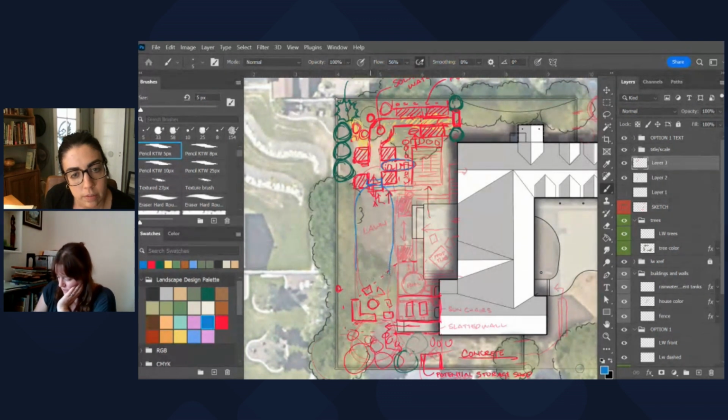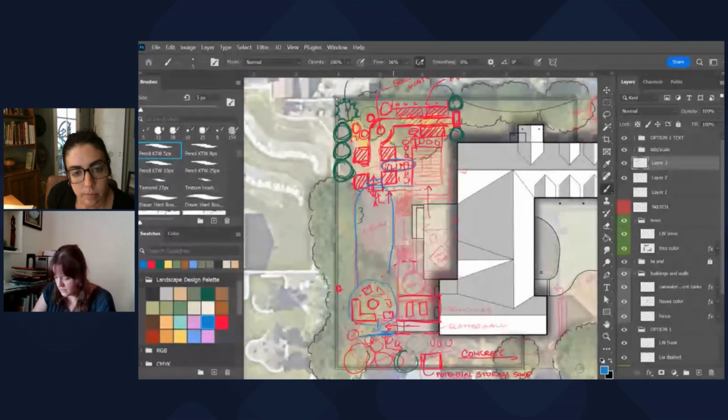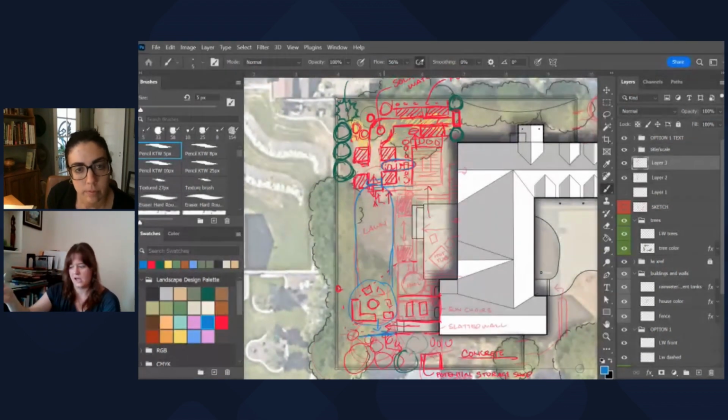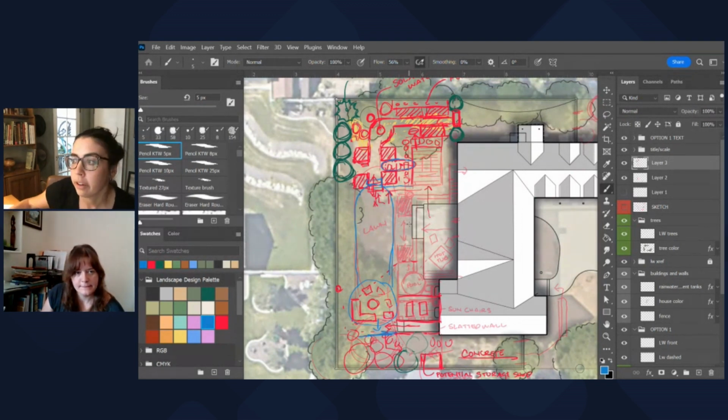And I was also thinking this area here could probably move down a bit. That's what I thought. I think there's a way to rework it if it is in line with that. Yeah, this line here, I think that's fine. And that just buys us a little more room because we were originally going for a very long dog run area. So there are options to open that back up a little bit. Yes, let's open it up a little bit, but this is still not nothing as far as the amount of square footage of lawn.